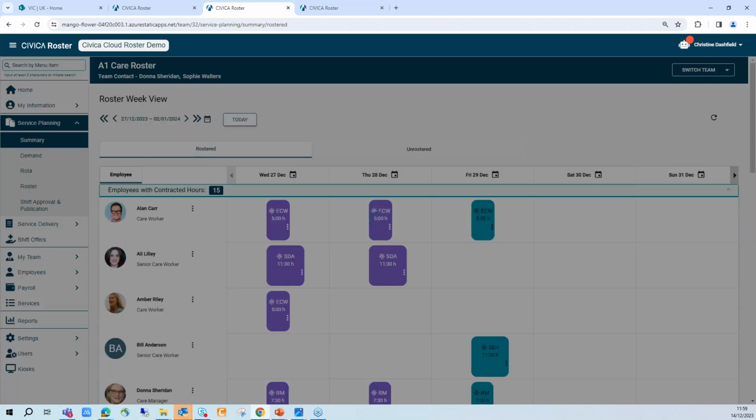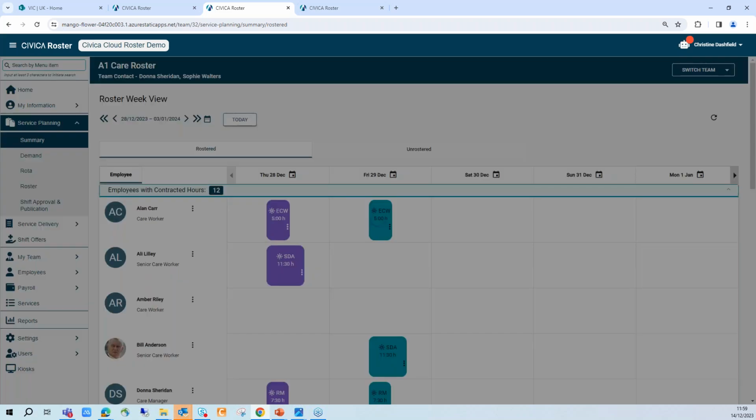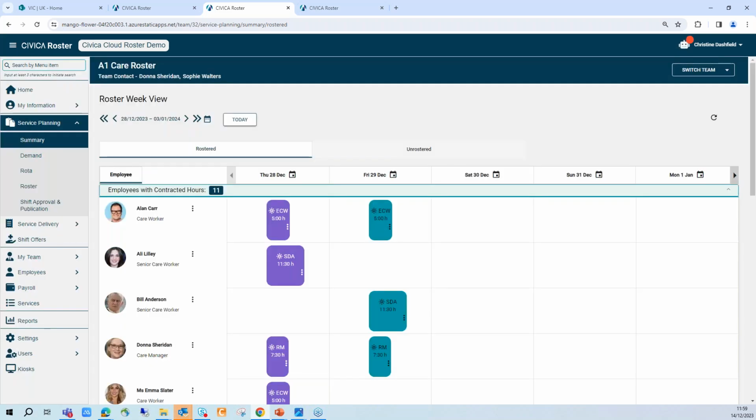As I move across, I can actually see anybody that's already been allocated to shifts. So automatically, it may have allocated Donna to do her registered manager's role. You can see that it's done Bill to do a senior day shift. It's done Alan to do an early care worker shift. It's in this color because it's been approved but hasn't yet been published.